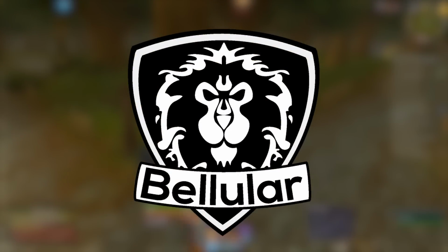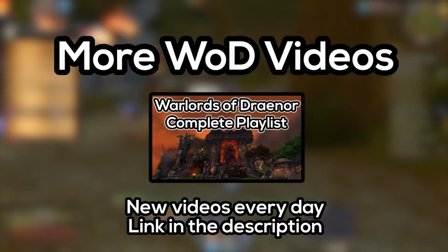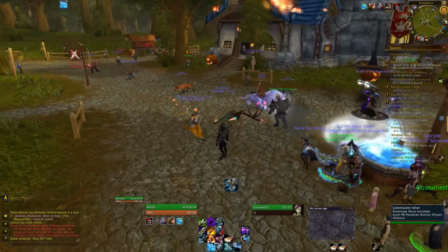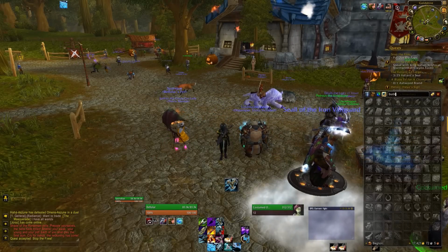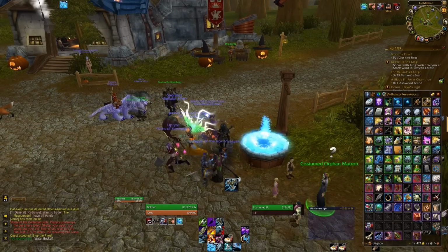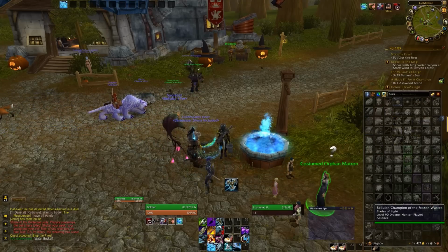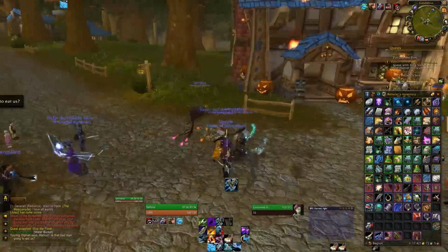Hey there, so this is just going to be a quick little video which will get you up to speed on the things that have been added to Hallows End this time round. Now, there's no new content. You'll still be getting your tricky treats, whatever they're called, by doing the various daily quests, dealing with the Headless Horseman, doing them once a day, and then, of course, doing all of the little candy bucket things that are gathered around the various inns of Azeroth. So, all that gameplay is the same, but we have a whole bunch of new rewards.